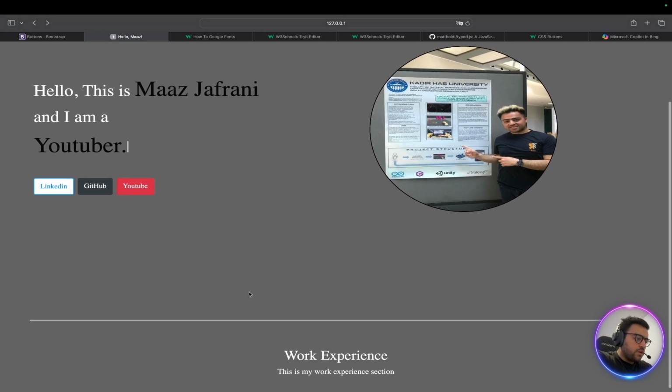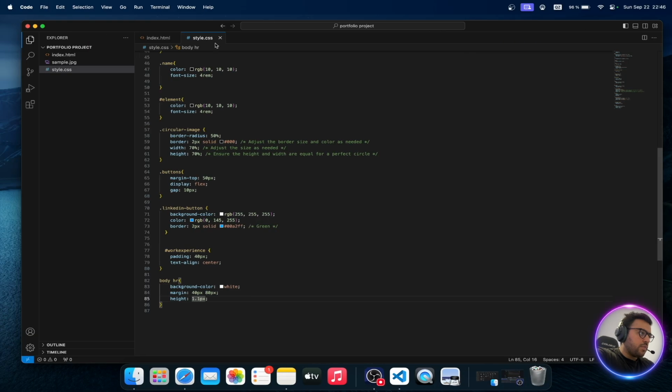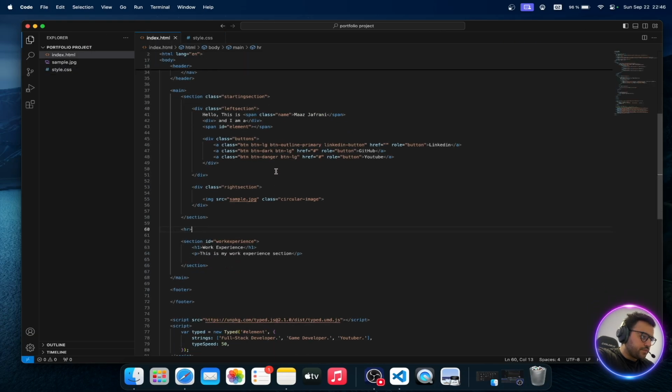And work experience, I'll do it with color black maybe. This h1 tag, so section id and the h1 tag.